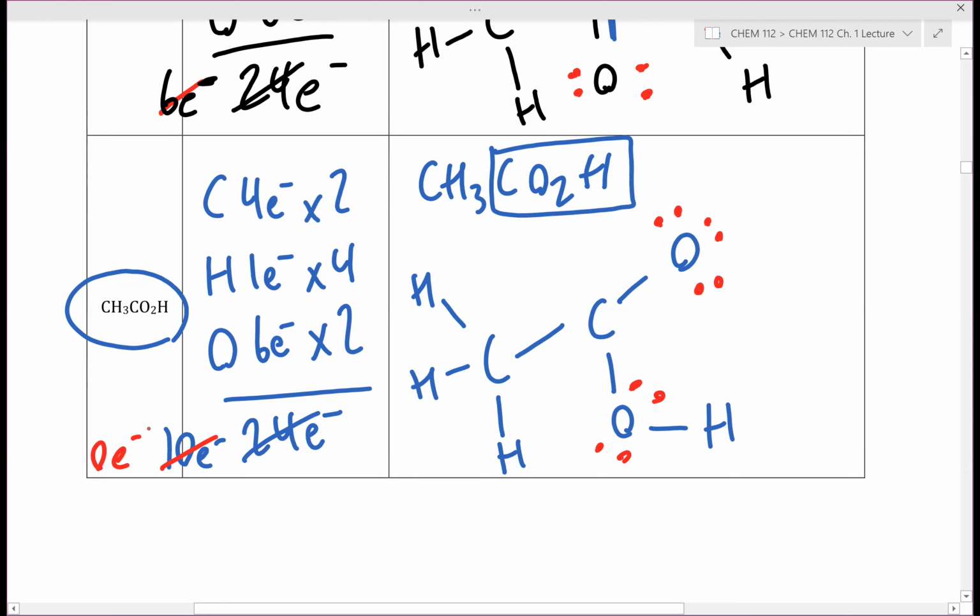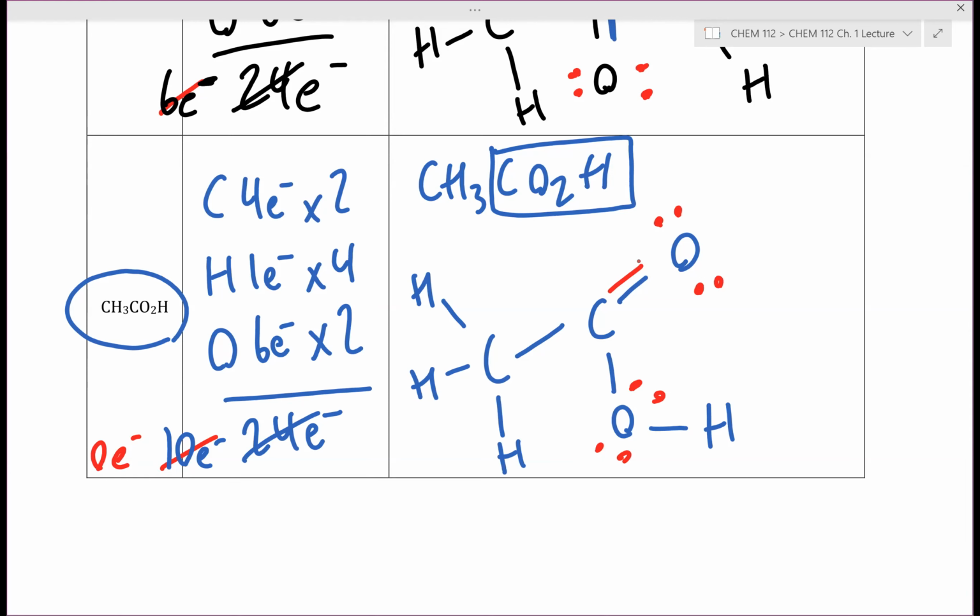Now, are there any atoms with an incomplete octet? Carbon. So we have to move a lone pair down. And again, there was a question of which lone pair do we move down? Well, following formal charge rules in general, you move down a lone pair from the atom with the most lone pairs. So in this case, which? The top, exactly. If you happen to move the bottom oxygen's lone pair down, you'd end up with a positive and negative formal charge, and that's not favorable. We'll talk about formal charges in a moment.